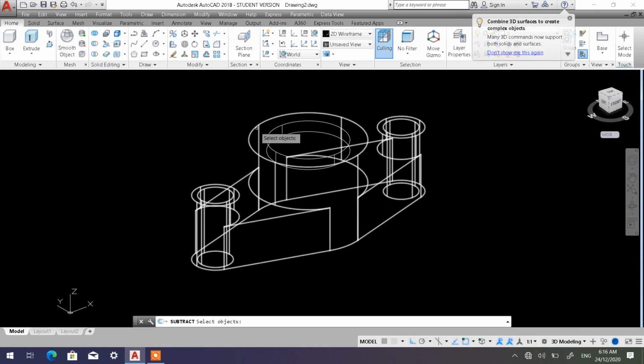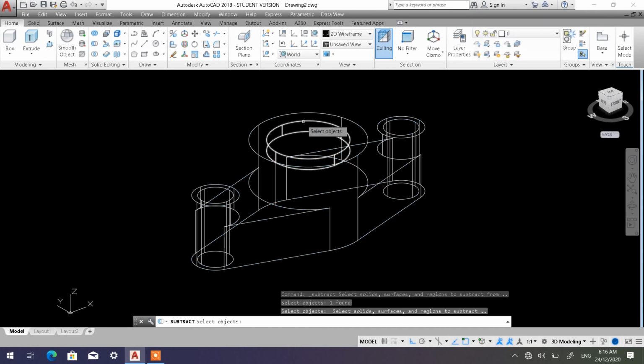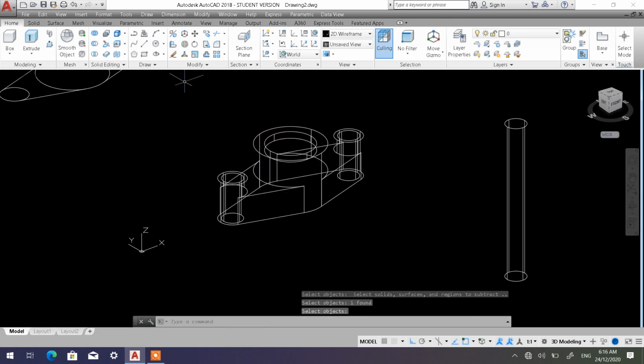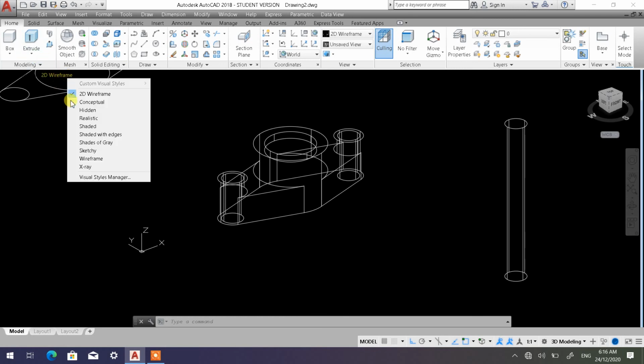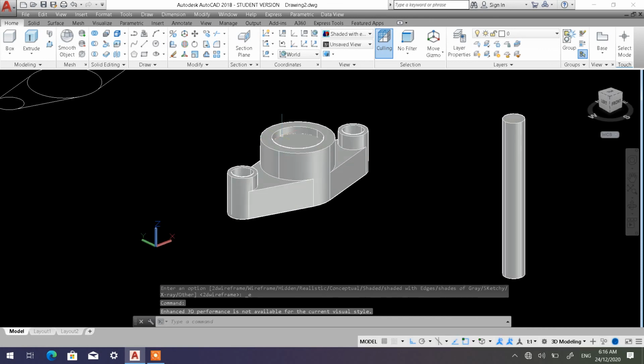Which object am I going to maintain? This is my first object that I'm going to maintain. Then press enter. Then the second one is this one. Then press enter. Now if we shade it with edges, you can see there is a step.